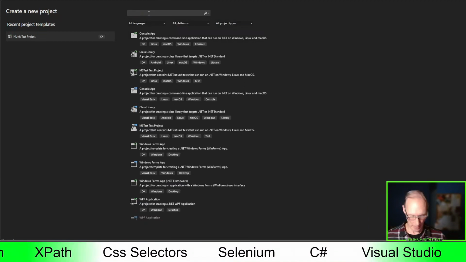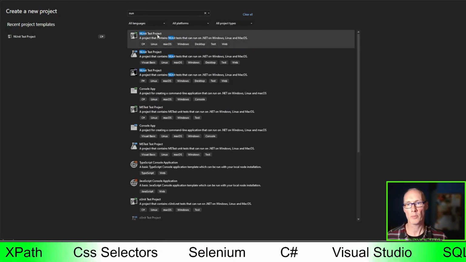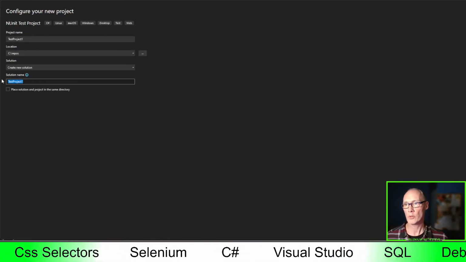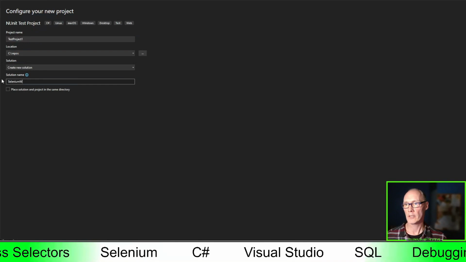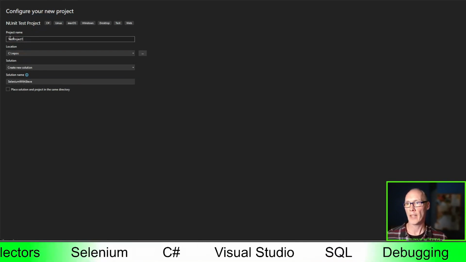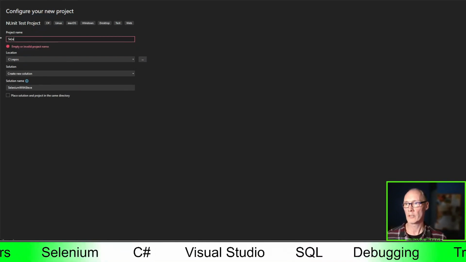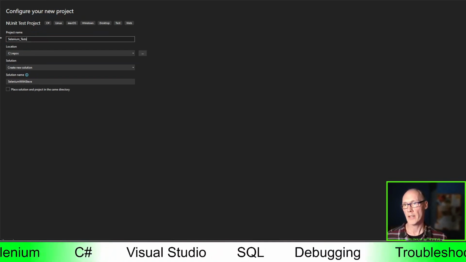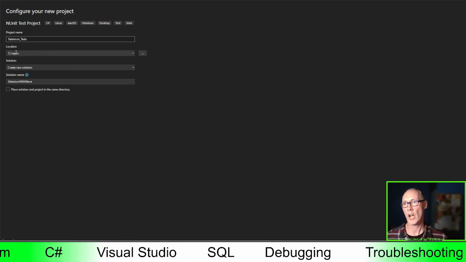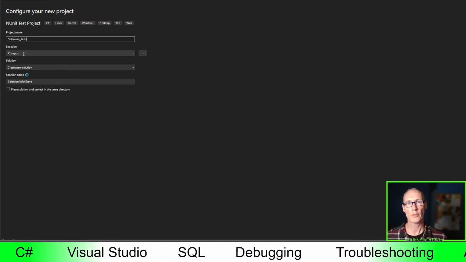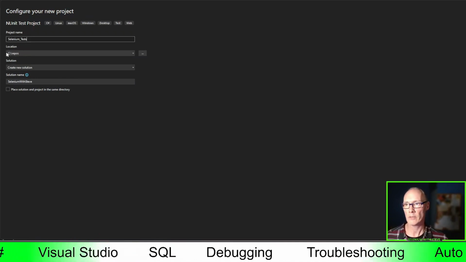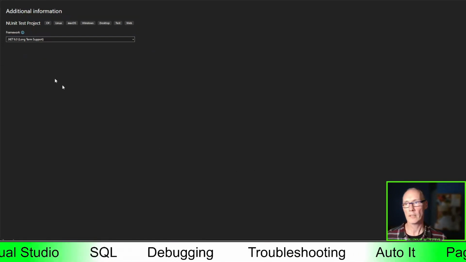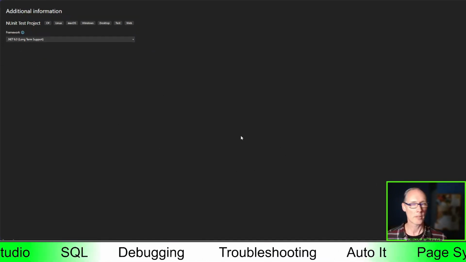We're going to pick an NUnit test project for .NET. We'll say Next. We're going to give our solution a name of Selenium with Steve, and we're going to call our solution Selenium tests. And you can see it's using our brand new C:\repos folder that we set in our settings. So that's where it's going to start putting all of our projects and looking for code. So we'll say next, we want to use .NET 6. We'll say create our project.